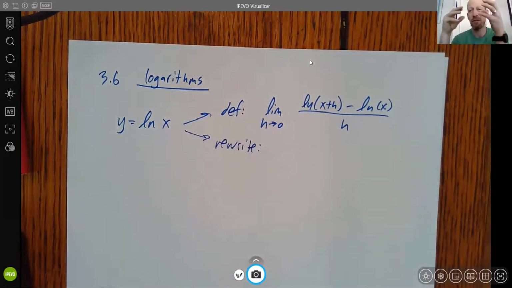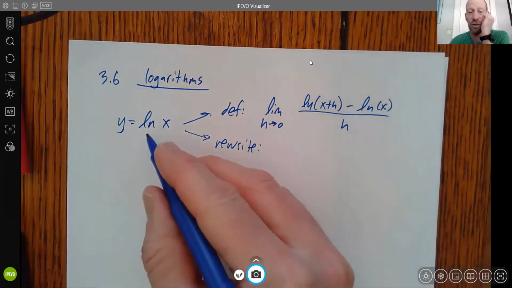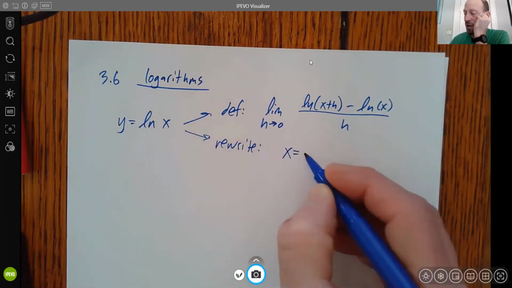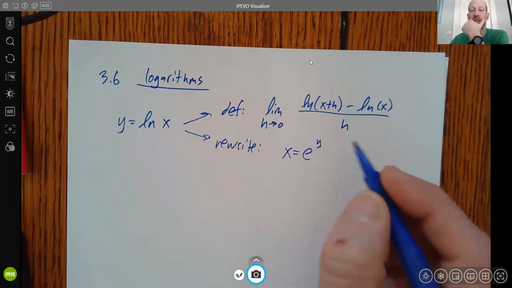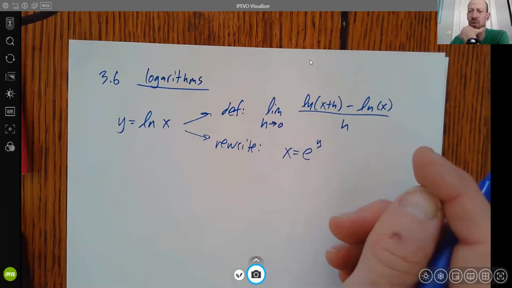Sometimes we have a messy function and we can use algebra or something else just to rewrite the function in terms of things we already know. You kind of can do that in this case, but you have to use this inverse relationship. I don't know how to change natural log around algebraically, but I do know that if y equals the natural log of x, I can rewrite that as x equals e to the y. Right?